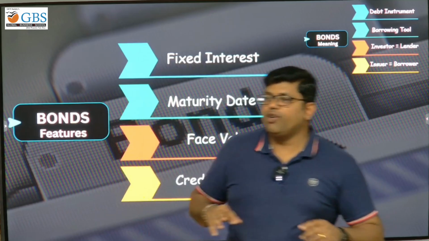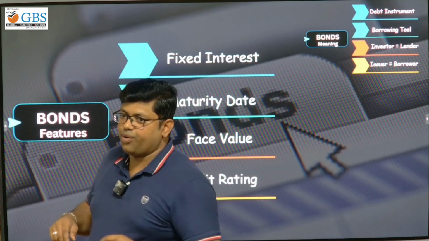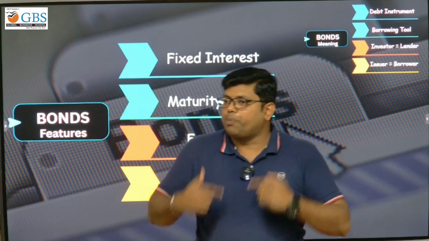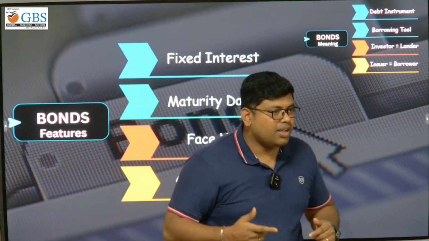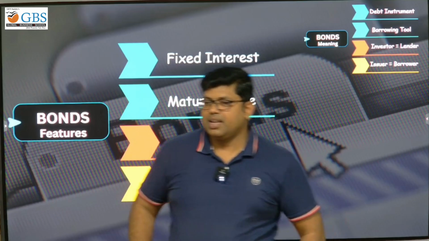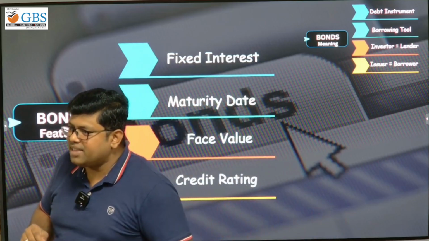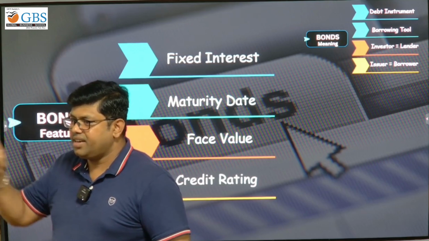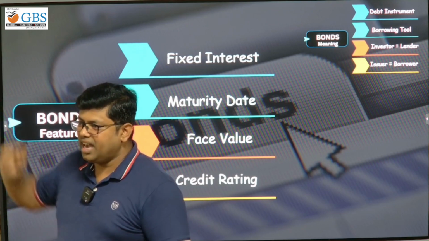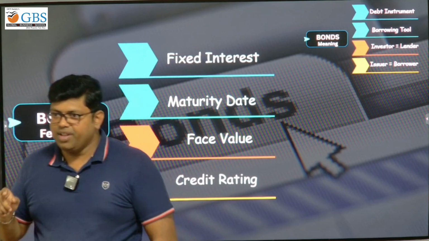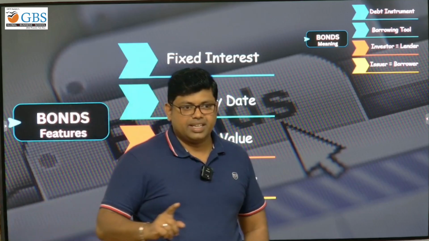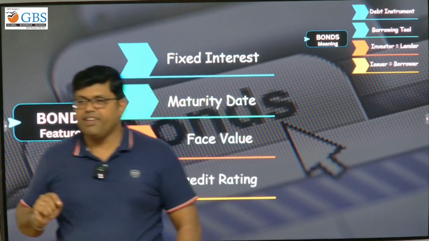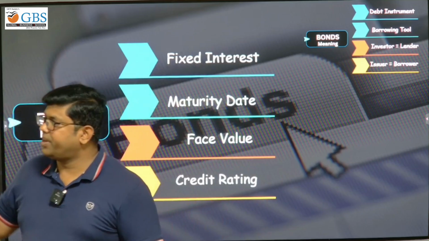So what is the face value in our example? 100. What is the interest rate? So every year what I should, being a corporate or a government, what I should pay you? 10 rupees. How you got 10 rupees, Abhilash? 10% of 100. 10 by 100 into 100. Right? Face value into interest rate gives you the interest amount. Very, very simple. Clear? Any doubt?